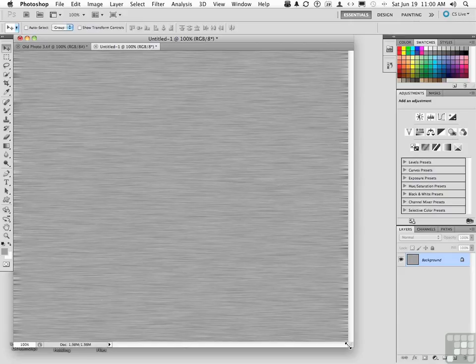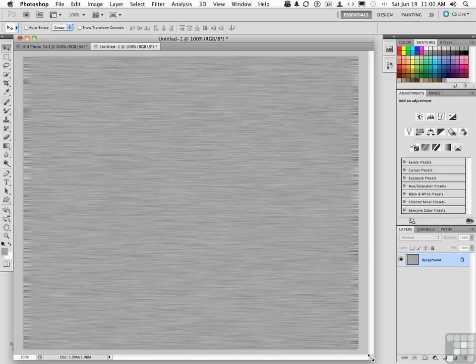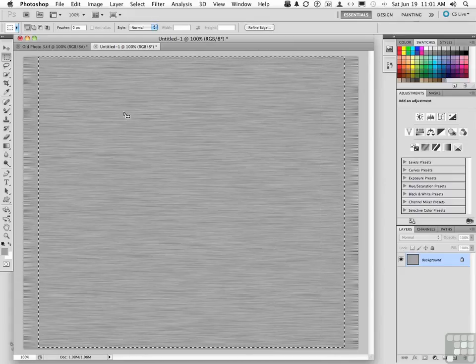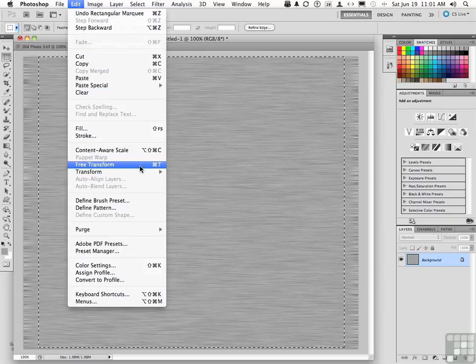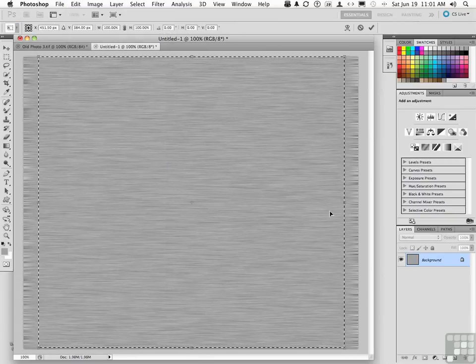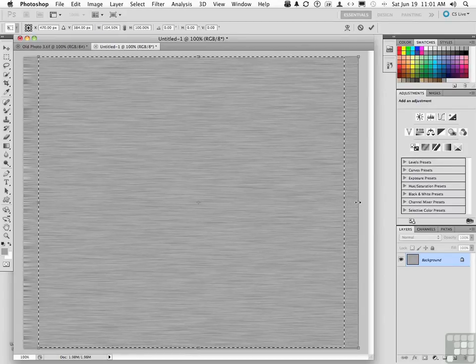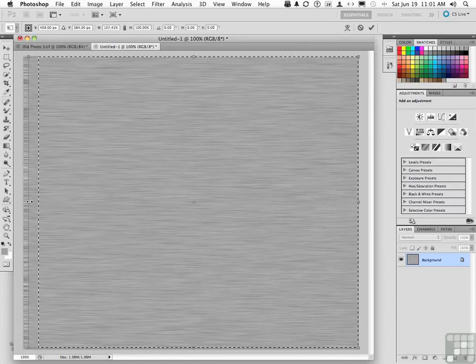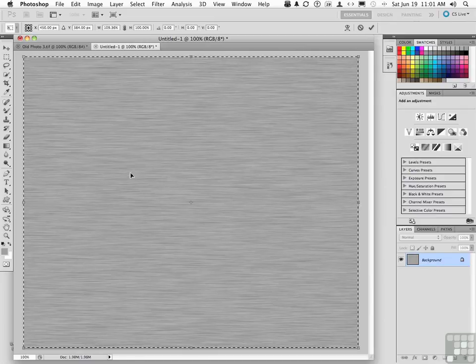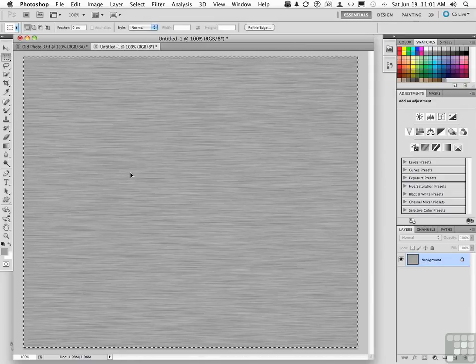So what I'm going to do, I'm going to make this box a little bit bigger. Let's drag it out a little bit. Pick up your selection tool, rectangular that is, and get right about where it starts. And I want you to select all of the areas except the fallouts. Come over to the word edit and go down to free transform. All I want you to do is grab the middle anchor here and drag it all the way to the edge this way, and this one, and drag all the way to the edge this way, and then double click or press the return key to set it. And so we've gotten rid of that fall off. We have something that looks somewhat like a little bit of brush metal.